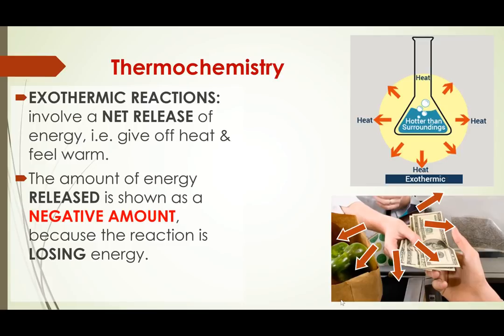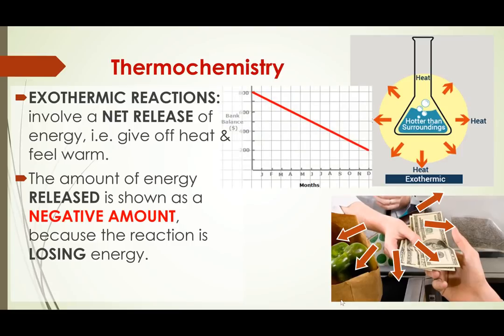And if you're looking at that person on the top who's spending all this money on their groceries, and you look at that person's bank balance while this happens, it might look like this. If this graph is showing their bank balance over time, and this happens to have the months of the year across the bottom, but you get the idea. As we spend money, our bank balance would decrease, would drop. So if I start on this particular graph with $800, and over the course of time I go down to only $200, I've spent $600. If I looked at my bank account over that time, it would show that as a minus $600, an outward spending of $600.